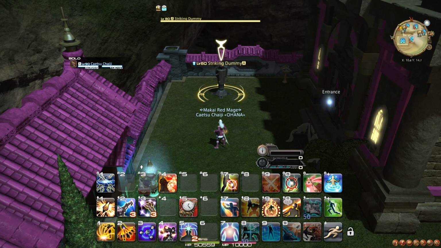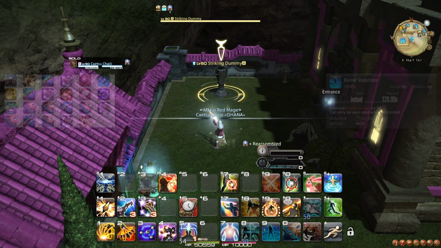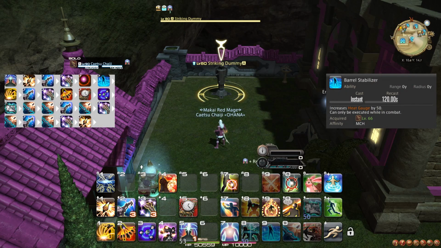Since level 60, your 1-2-3 combo has been boosted enough that it is better than Split Shot on 2 targets. You also learned Barrel Stabilizer, which finally enables you to fit Wildfire in a proper opener.